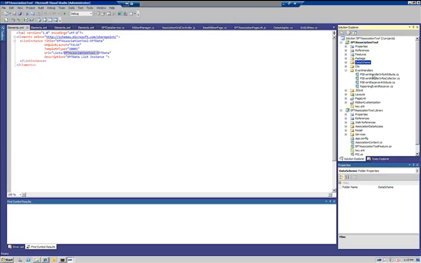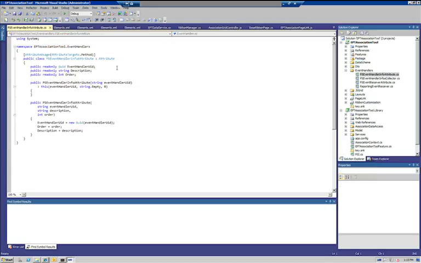So we've got four files in here. We've got this PS event handler info attributes file. This defines metadata for event handlers. There's metadata attached to the event handler methods so that when we load them up, we go out and look at that metadata to make sure that we've got the right event handler. That's what it's used for.